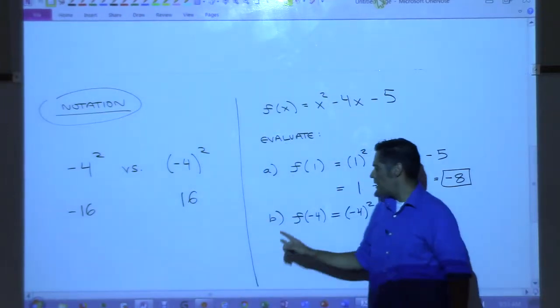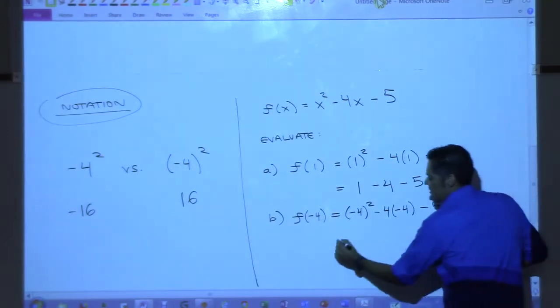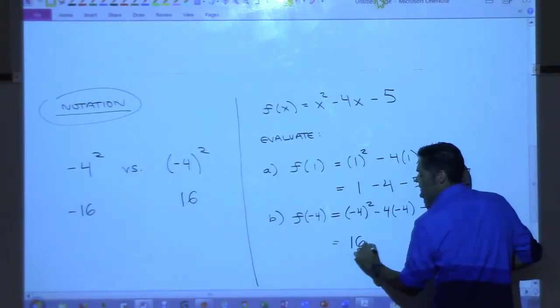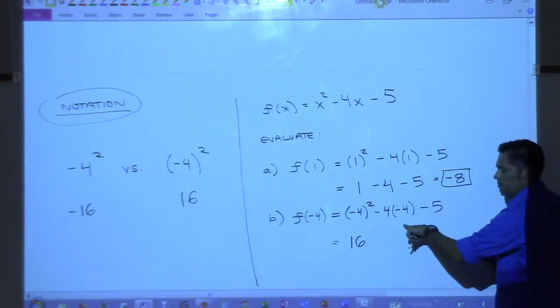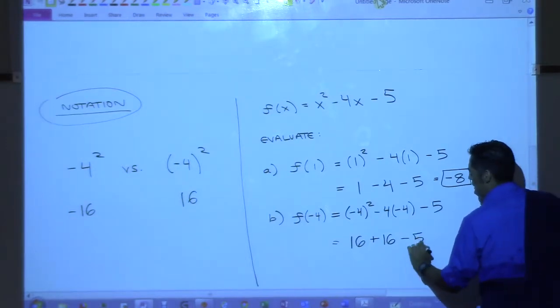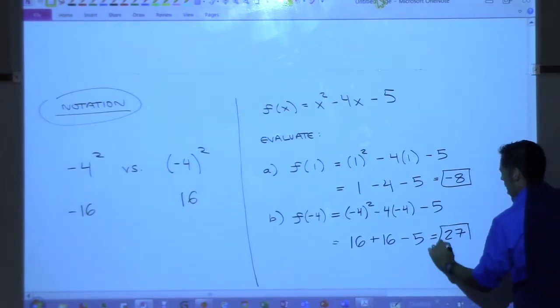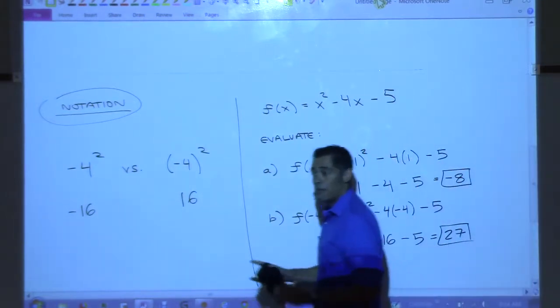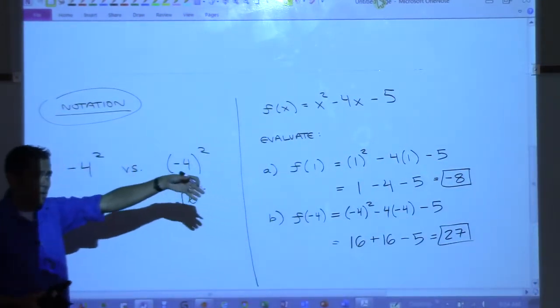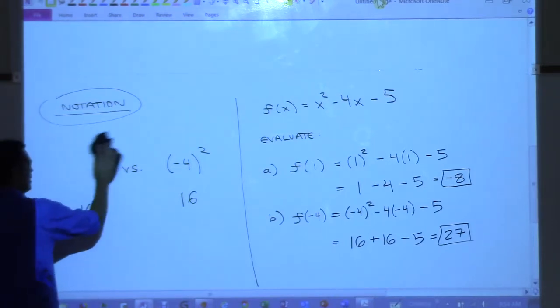Because I guarantee I like to give this on the test because I want to make sure you understand this. So this will become, what, 16? You want to keep going? 16, and then plus 16 again. Negative and negative become positive, and then minus 5, and that's 100, right? No, what is it? 27, okay. All right, so it takes the number negative 4 and maps it over to the number 27, right? And we could just keep doing this all day long, couldn't we? It'd be fun. I mean, this is exciting stuff. Yeah? This is the way you want to spend your morning?